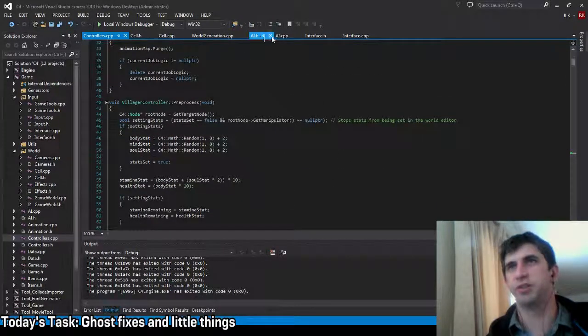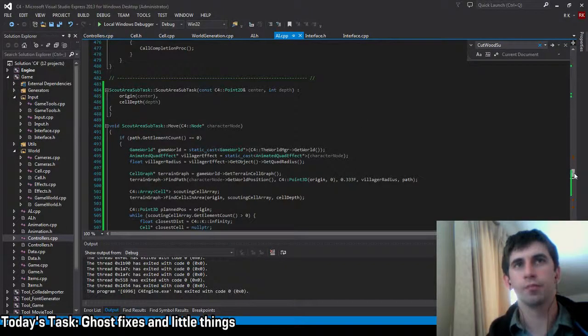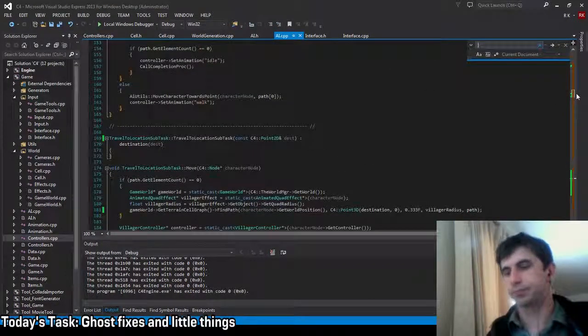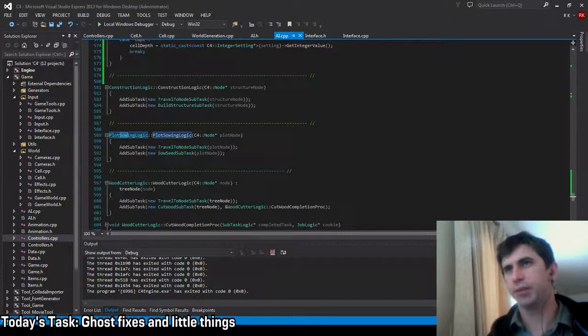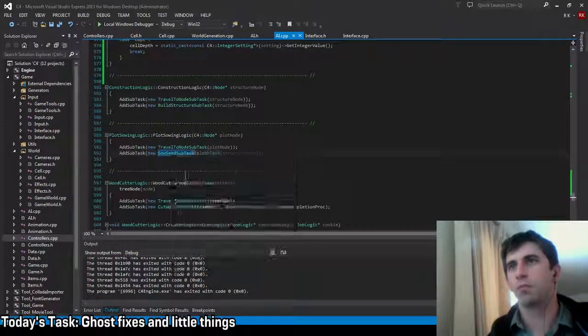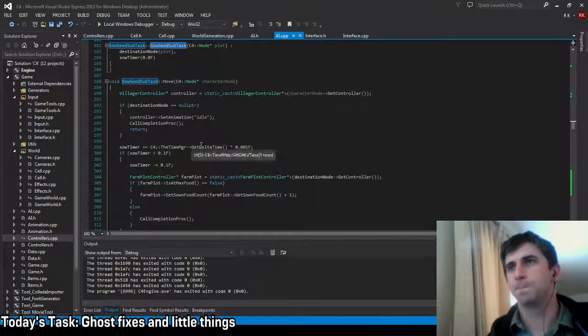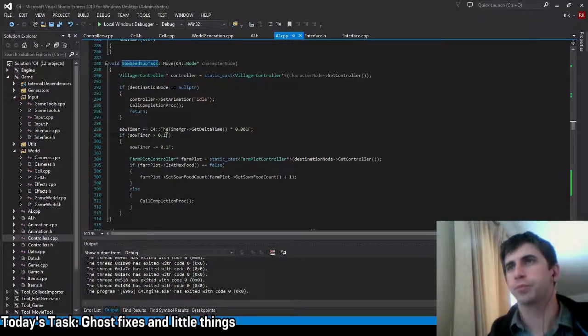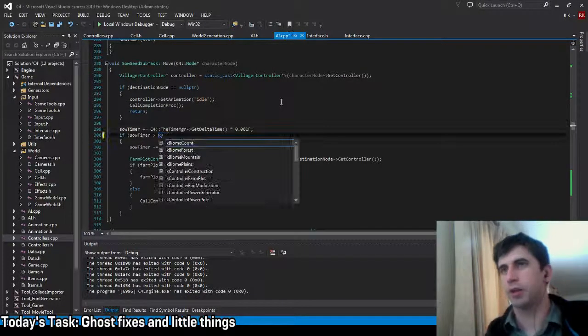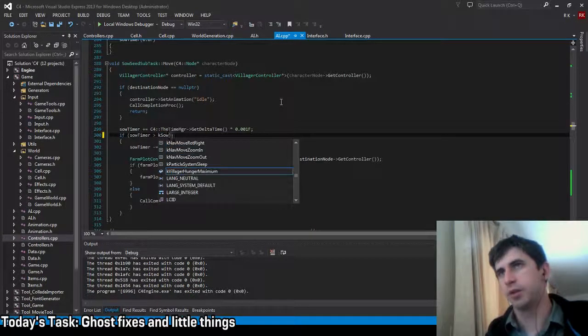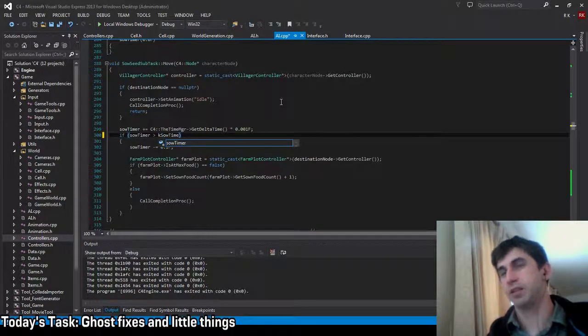Where's the sow food action? Plot sowing logic. So here's a constant that I don't like. Okay, sow time. Not timer, just time.